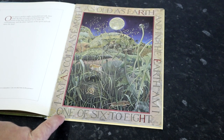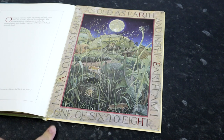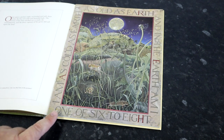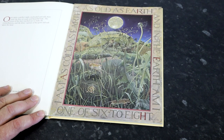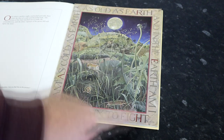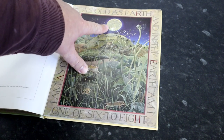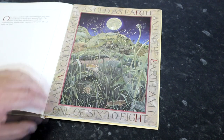Here's a big clue as well: 'One of six to eight.' That refers to Catherine of Aragon, who was the first wife of six to Henry VIII. If you got that first clue and knew the significance of Catherine of Aragon, you might get a good clue to where this treasure was buried. It's in the earth, and it's got something to do with Catherine of Aragon. On the front page there's a hill — the hare is hidden in a hill. There's a little town in the background, so it's near a town maybe. There's a significance with a moon looking over the landscape, and some animals here as well.